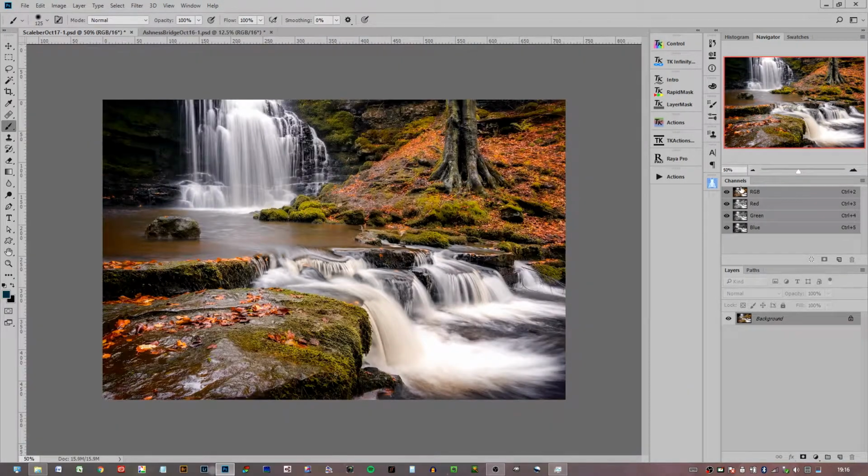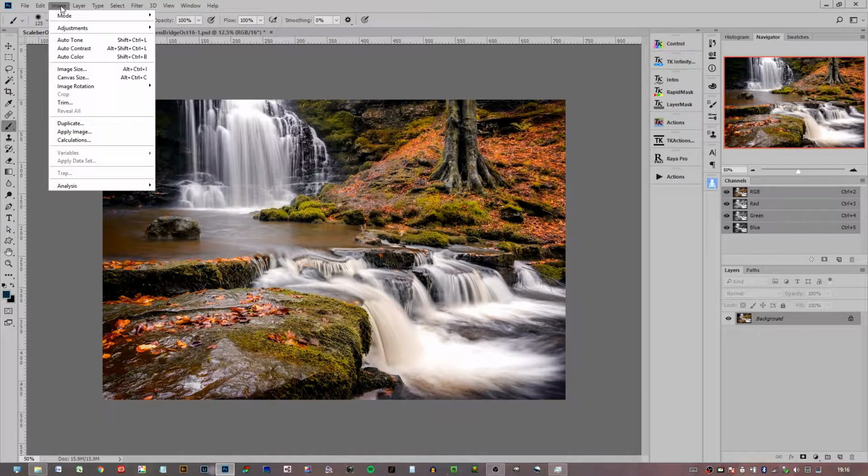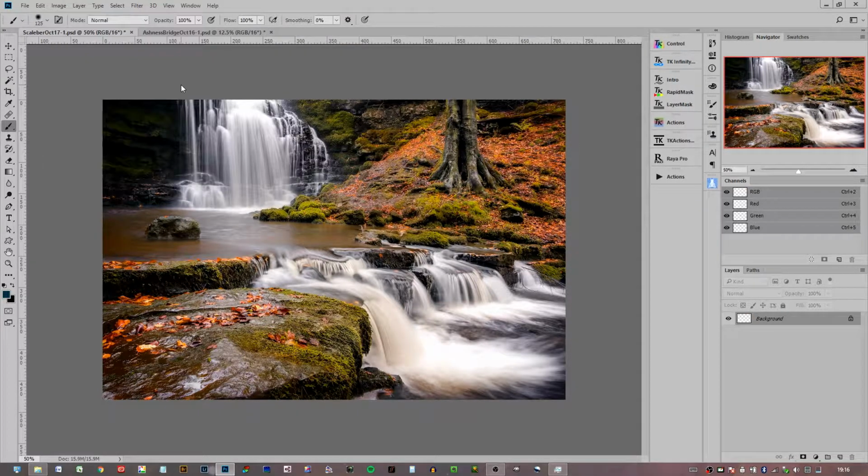I'm just going to zoom back in here. The next thing I want to do is go to Image, Mode, and 8-bit. Again, most things you find on the internet will be 8-bit. I tend to work in 16-bit when I'm processing, as there's tons of information, but when you've got your finished image, just change it down to 8-bit. It reduces the file size by half as well, so you can save a lot more.